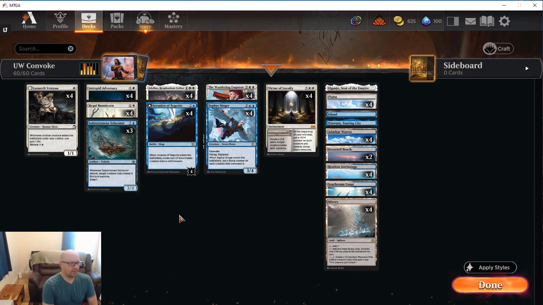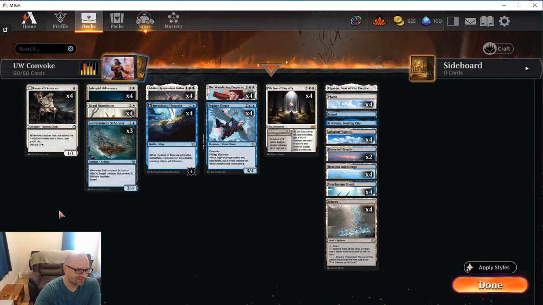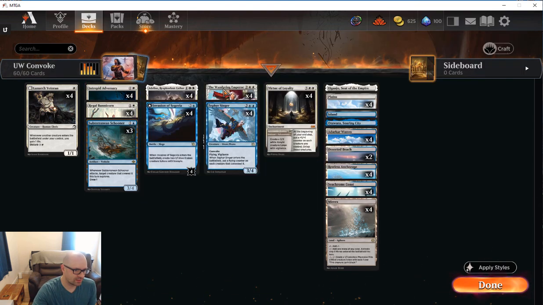We went back up to the full count of 4 Lunarch Veteran. After cutting them from the deck, I found out that they are absolutely necessary to tie this deck together against Mono Red and other aggressive strategies. You need all 4 of them, so I'm happy to make that change. And now with 4 copies of the Wandering Emperor, we have 12 cards that can give us life, which is pretty helpful.